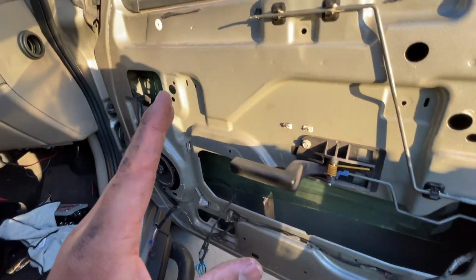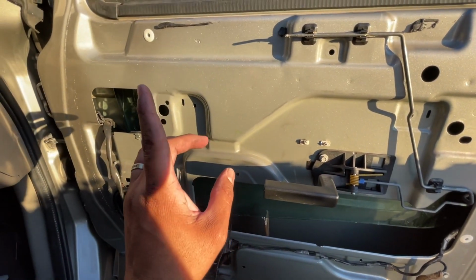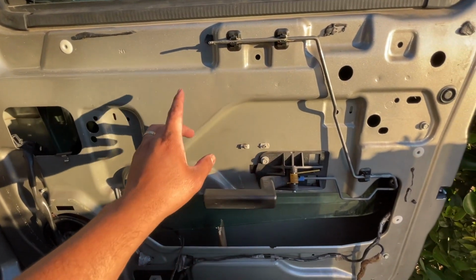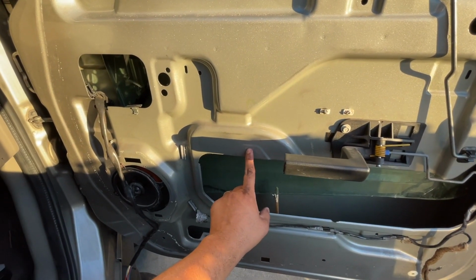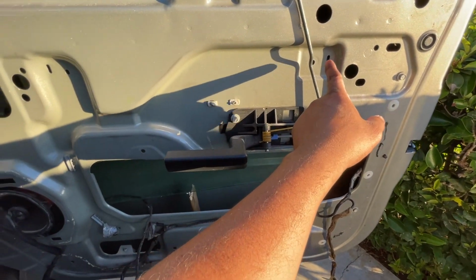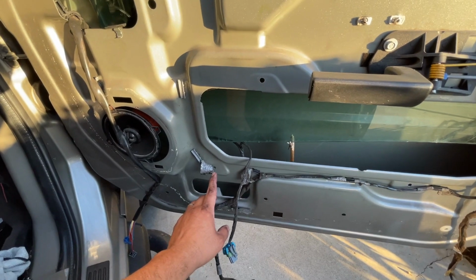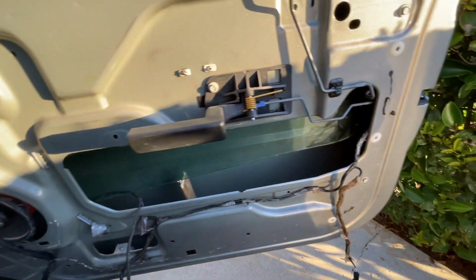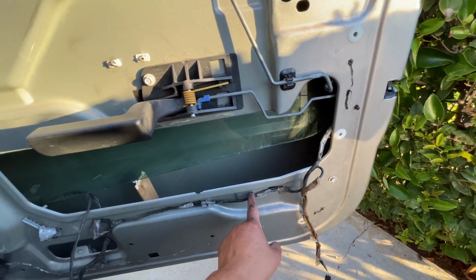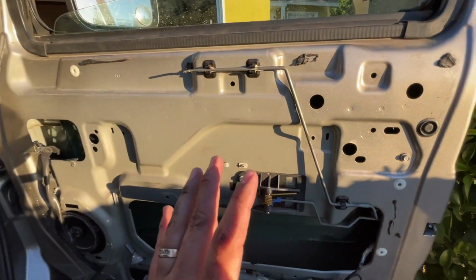Anyways, remember, there's 5 screws that you need to remove. 1 screw right here that holds the motor. 1 up here. Another 1 over here, that's 3. And then I believe 4 was right here. And then 5 right there. 1, 2, 3, 4, and 5.